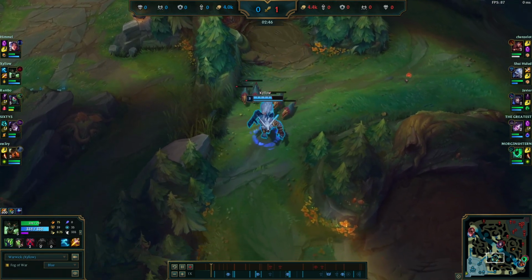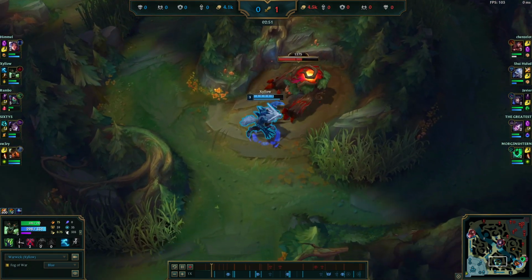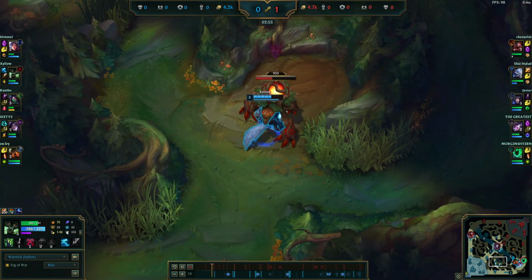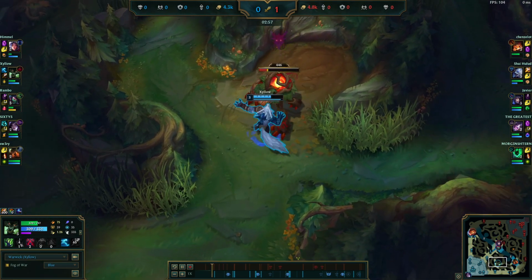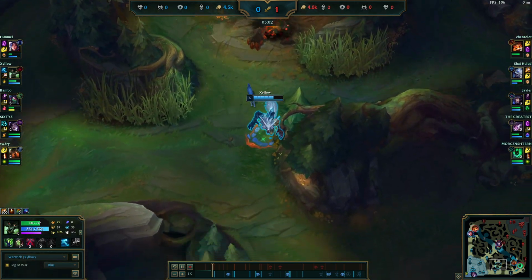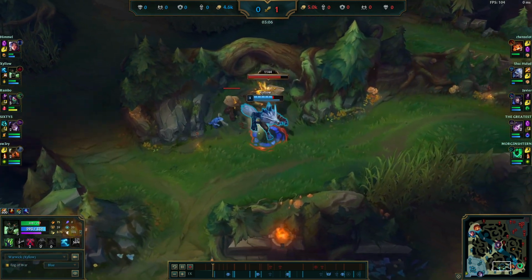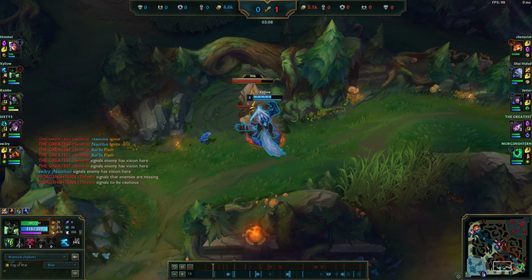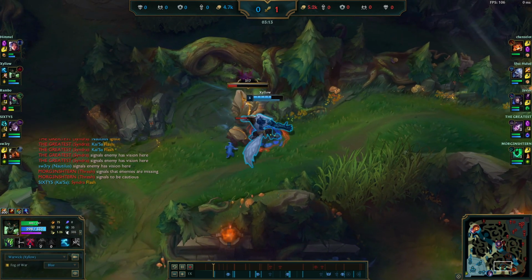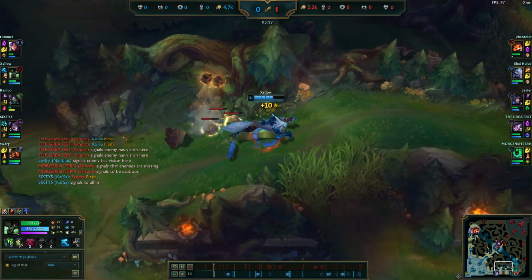So setup here, he's going lethal tempo. To be completely honest, I'm not a fan of lethal tempo. I think on paper it looks really OP on Warwick. Warwick should be the best lethal tempo user in the game, because its bonus damage scales heavily off of bonus attack speed, and Warwick's W gives the highest bonus attack speed in the game by far. So you get a ton of on-hit damage with Warwick's W when lethal tempo is fully stacked.